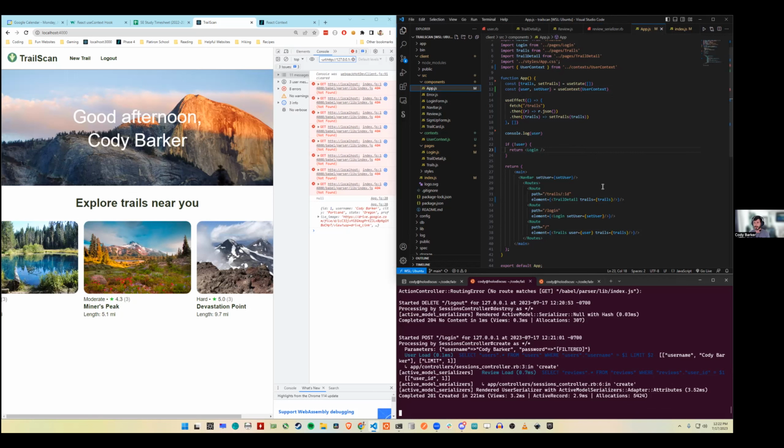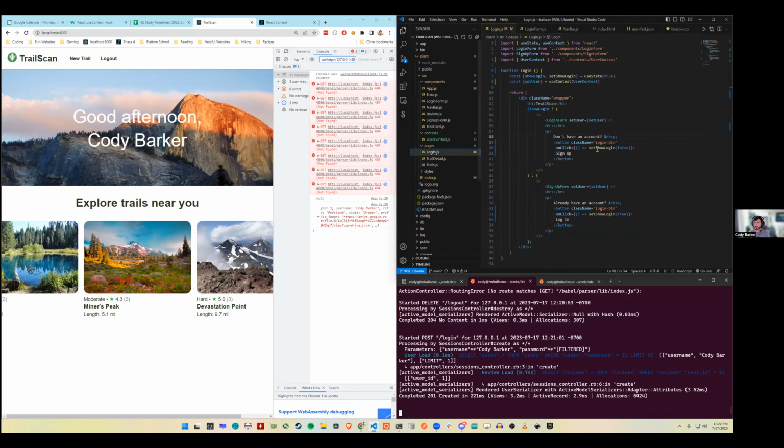Gotcha. And I would point out that if you look at the login form, this actually is an example of where we did prop drilling when we shouldn't have, because set user is not actually used in this component. We could have saved ourselves the trouble and just put it into the login form directly and into the sign up form directly.